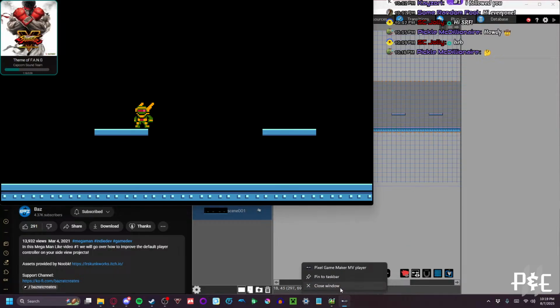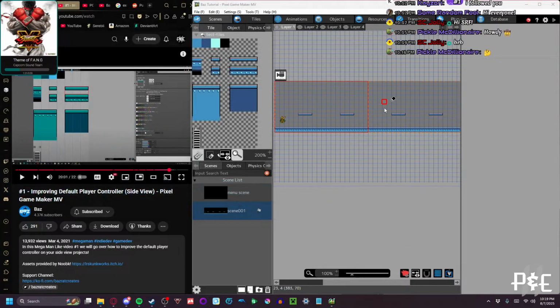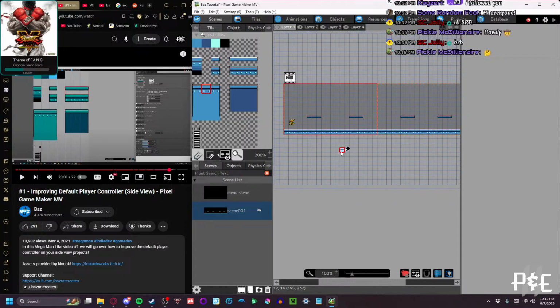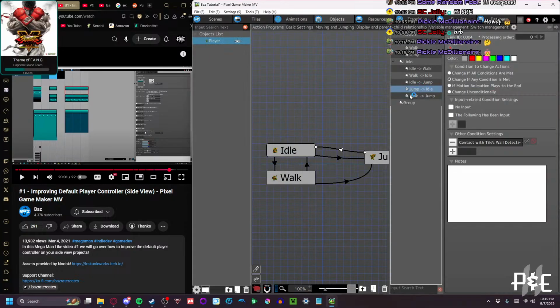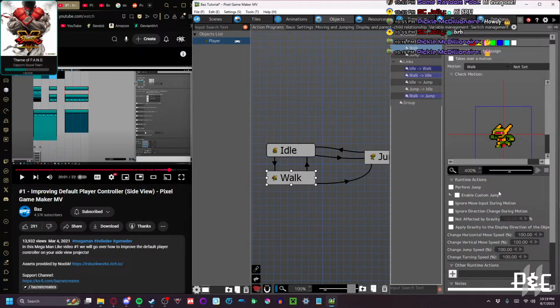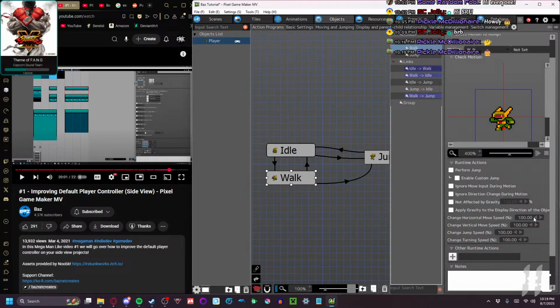He's moving so fast, though. Okay. So now under objects, what if I set this to 50%?